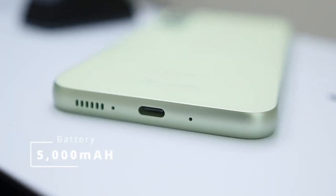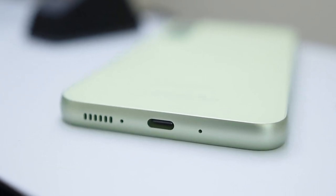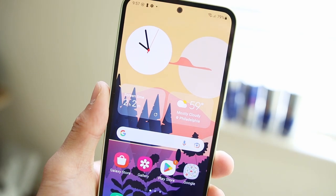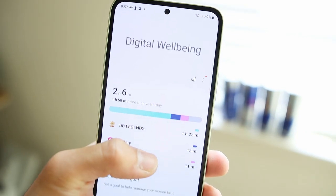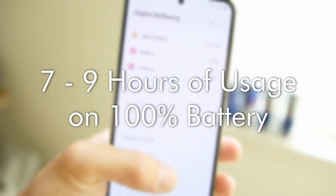One thing that isn't too good — I'd say maybe just typical — is the battery life, especially considering it's a 5,000 mAh cell. I was expecting good usage out of this. My daily screen time hasn't been past two and a half hours on most days, and I found myself plugging in after every two and a half to three days — so around seven to nine hours of screen time at most. Keep in mind most of that was spent playing games, using social media, and scrolling the web. Fast charging has been wonderful though — I was able to go from zero to 100 in under an hour and 22 minutes with just a 20-watt charger.